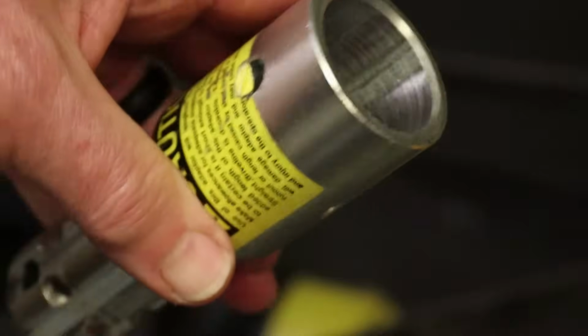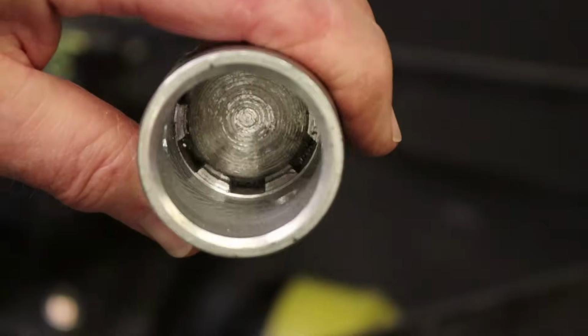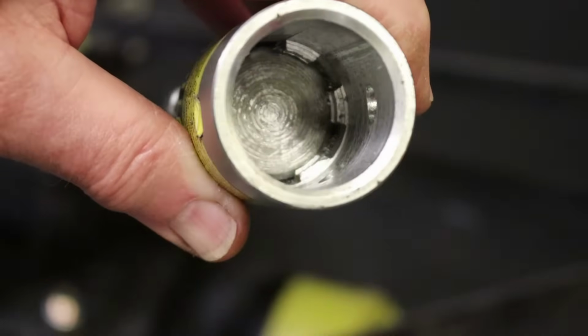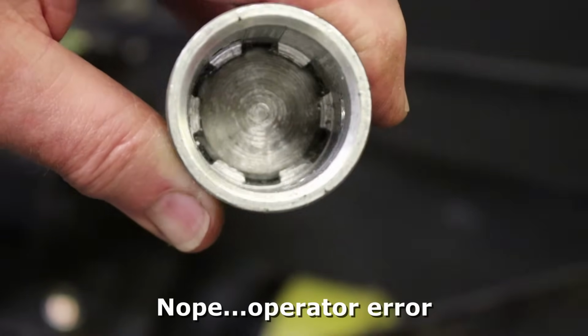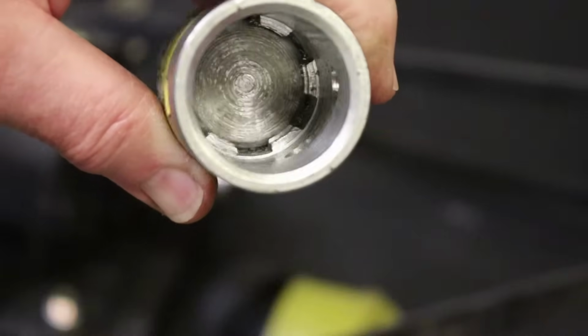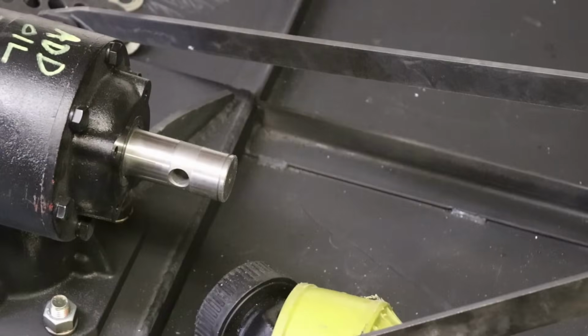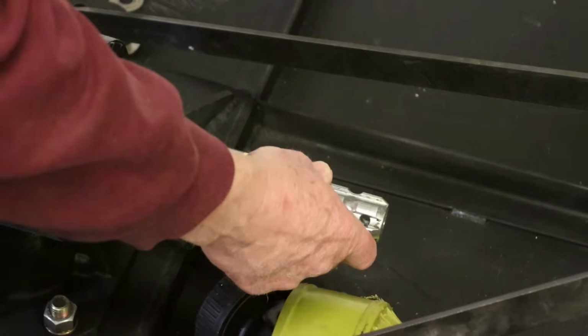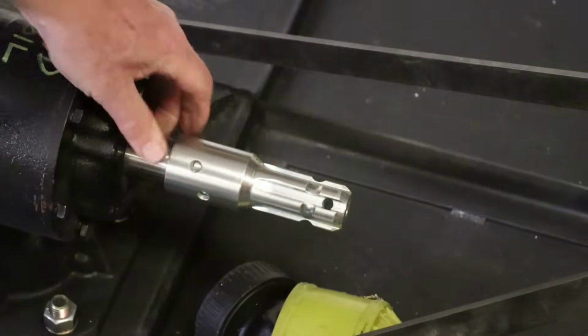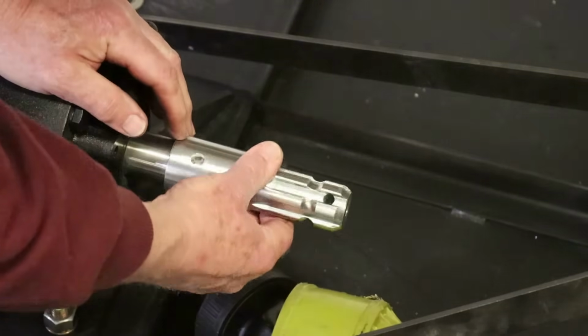Alright, so let's take a look and see how our bored out adapter fits. So you can see there's still a little bit of the splines left in the bottom. I think my boring bar bottomed out there on the center of the adapter inside. So I don't know, it shouldn't make any difference. All right, that's a good fit. Just enough movement to make it easy to go on.